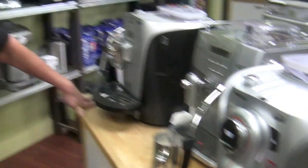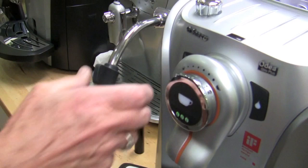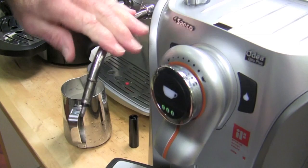Okay, so we had a question from a customer. Yes, we did. Can we remove the Panarello off of the Saeco machines and steam with just the doodad? So this all comes off for cleaning. So we said, well, let's try it. Does it come off for just normal people or just superheroes like you, Gail?